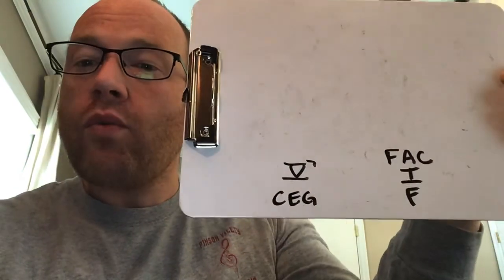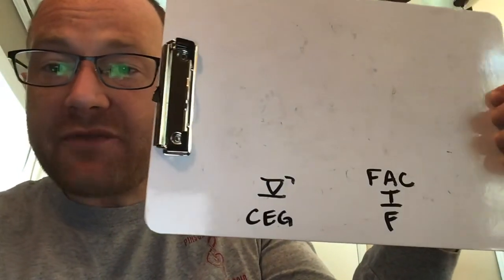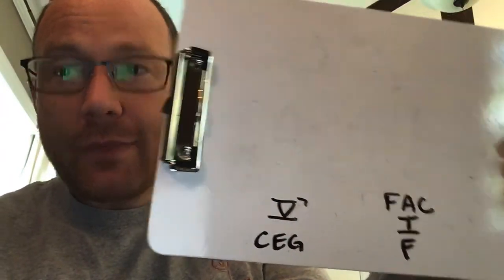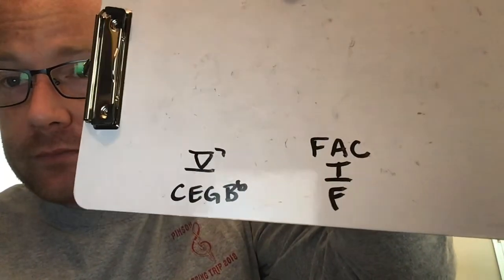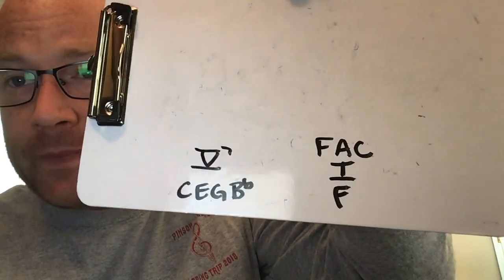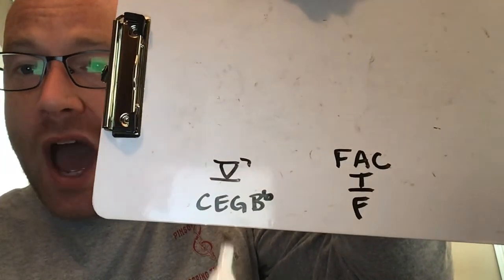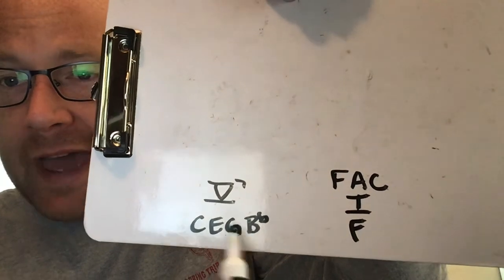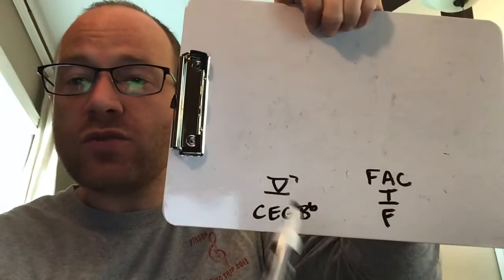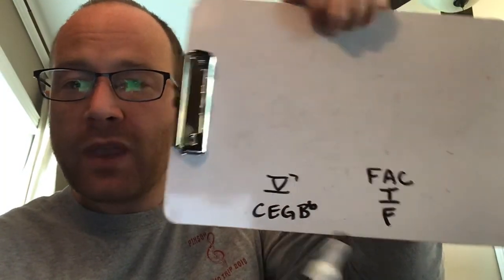All right. So what would I need in order to make this a 5-7? A B flat. And that gives me my dominant 7 chord. Okay? So all of a sudden now I throw a B flat in there as I'm going through, and this is what we would call a pivot chord.